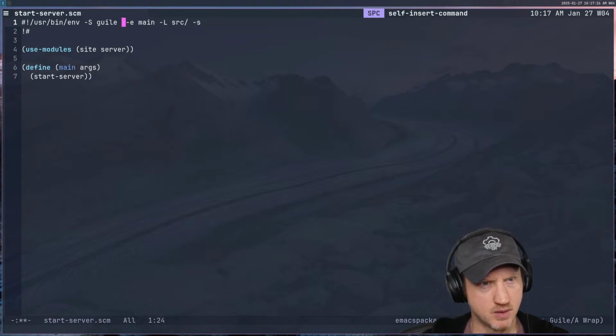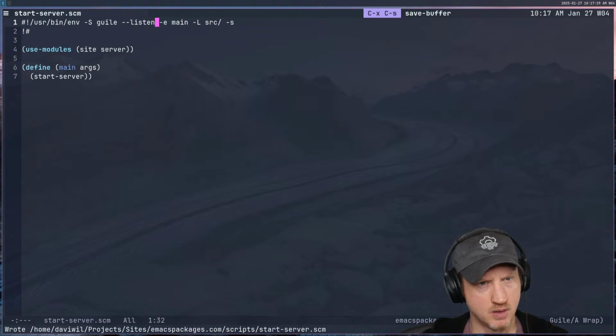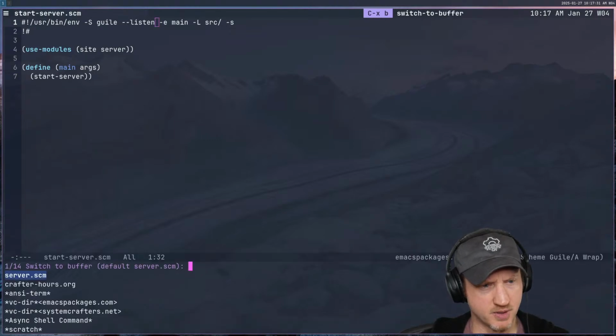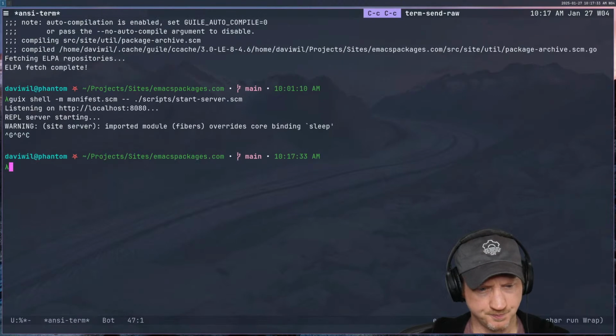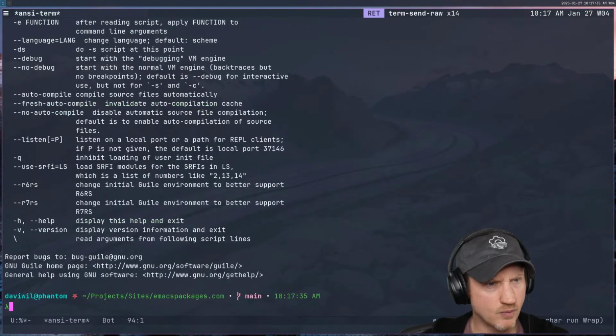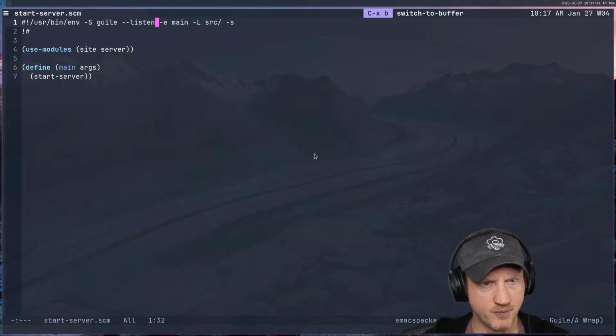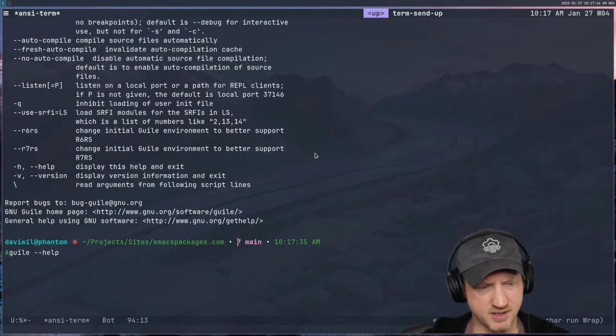Let me check the params on that. Listen equals port. So if P is not given, the default is local port 37146. All right. Let's put listen on there. Let's just see if we can connect in with the REPL.